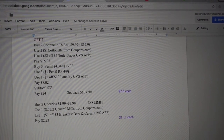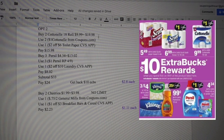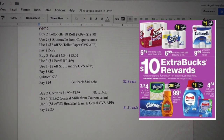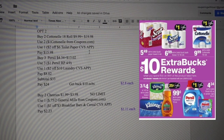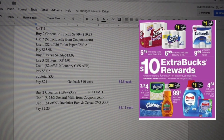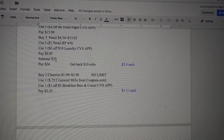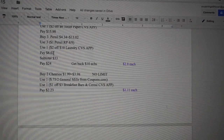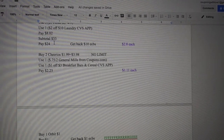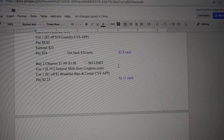Alternatively, you could buy two Scott's 18-roll toilet paper at $9.99 each, bringing it to $19.98. Use two $1 coupons from coupon.com and one $2 off six toilet paper coupon from the CVS app, bringing you to $15.98. Buy three Persil laundry detergent at $4.48 each, totaling $13.44. Use three coupons from Red Plum for $9 and one $2 off ten laundry detergent app coupon, bringing it to $8.02. Subtotal is $33; after coupons it's $24. You get $10 back in ECB, making this $2.80 each.